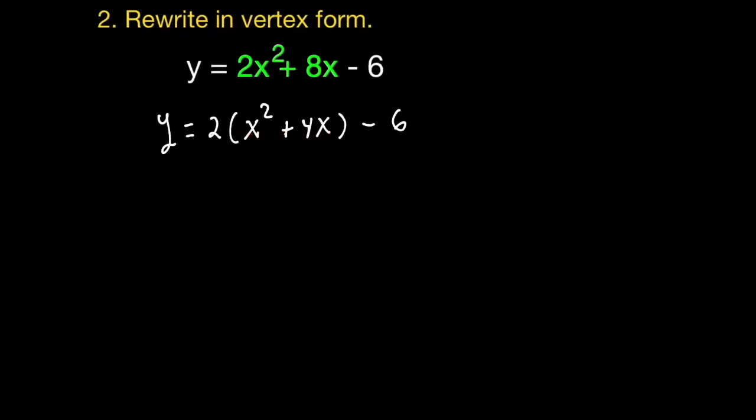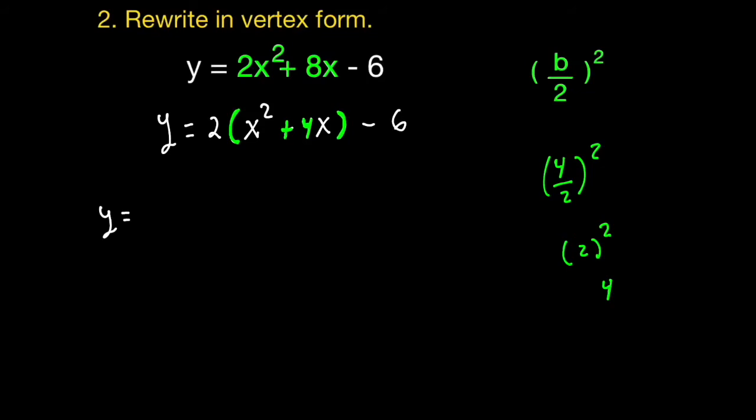Now that I've factored, I'm going to zoom in inside of the parentheses, and I will begin to complete the square by grabbing the b term, dividing it by 2, and then squaring it. Recall that the b term is the coefficient of x, so here that would be the positive 4. So we're going to grab 4 divided by 2, and then we will square that. Simplifying what's inside of the parentheses, 4 over 2, that's going to leave us with a 2, and 2 squared is going to give us a 4. To complete the square, using what's inside of the parentheses, we will need to add a value of 4. And now I have y equals 2 multiplied by x squared plus 4x plus 4.